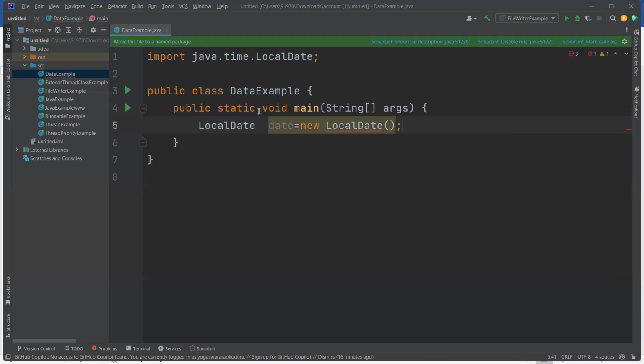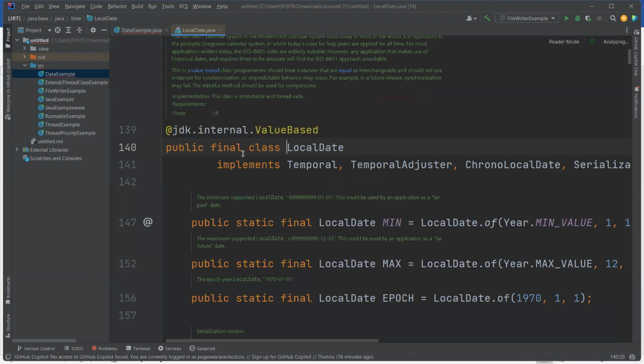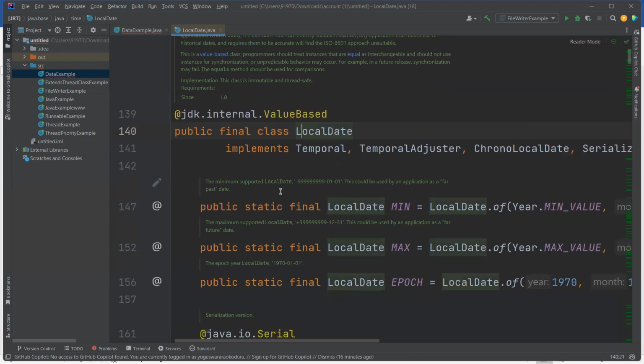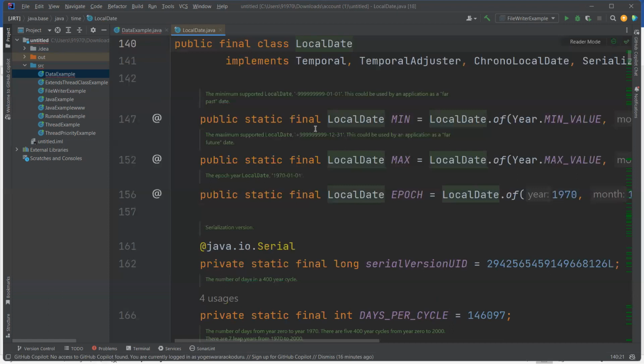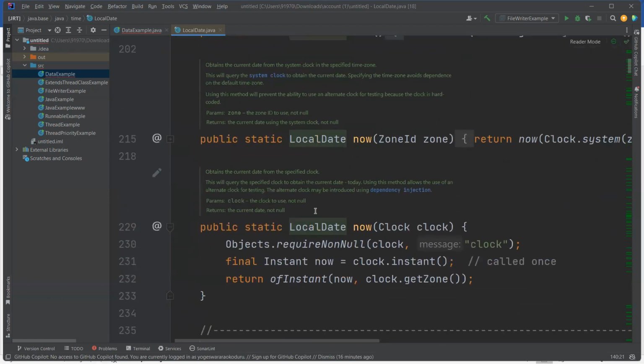That means it's an interface? Now clicking on that, Control click, what is this? It's a final class, it seems, so they're implementing some other methods. This final class is an immutable class.